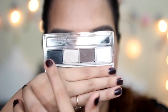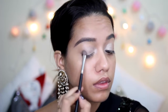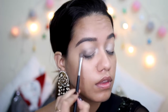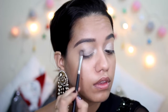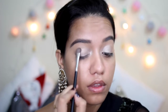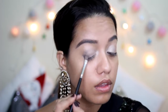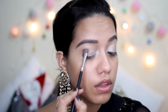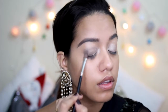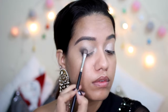Next, I'm going to take a very little amount of the darkest eyeshadow from the palette. This is a black eyeshadow with flecks of green glitter in it. I'm applying it starting from the bottom and then blending it upwards, and I am also going to slowly increase the intensity of the eyeshadow. These eyeshadows are one of the most blendable eyeshadows I've worked with, and they are also very long lasting. They don't fade away very easily, and I am also concentrating this dark color just on the outer half of the eye.